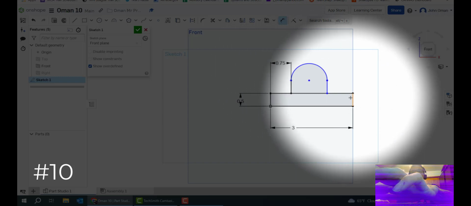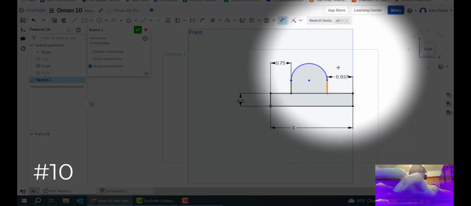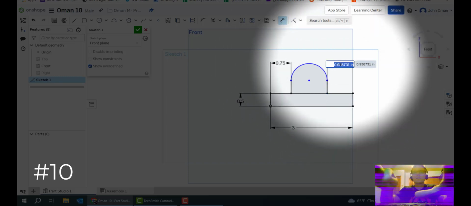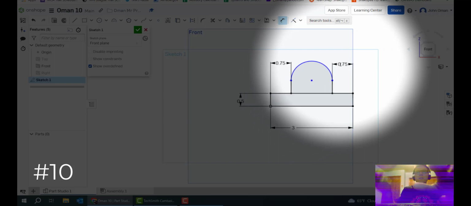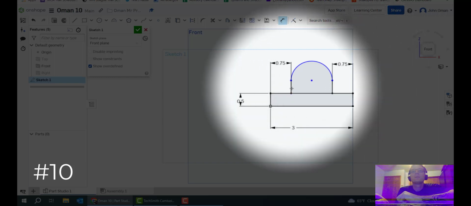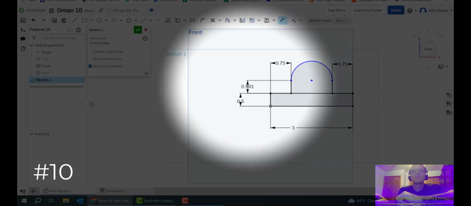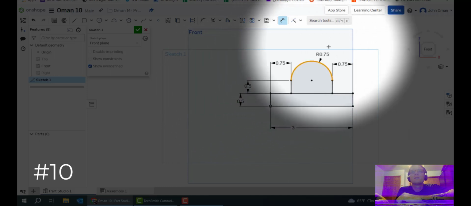And from the right edge, okay. This is 0.50. And it looks like the arc is already 0.75.